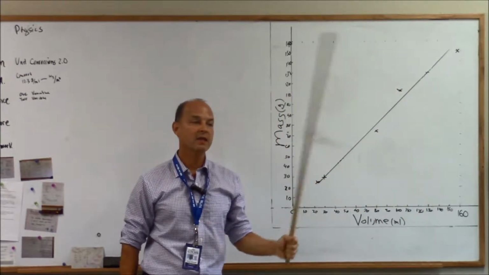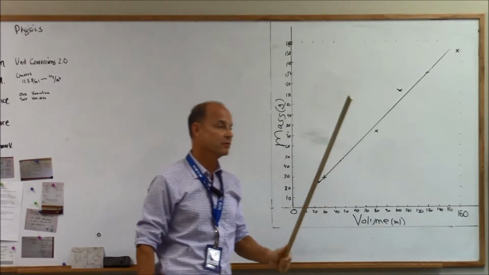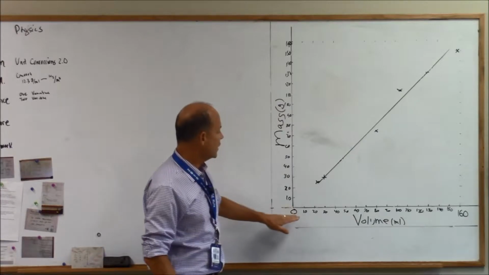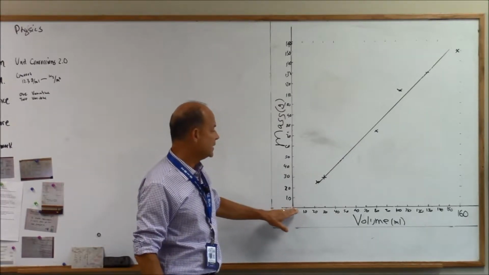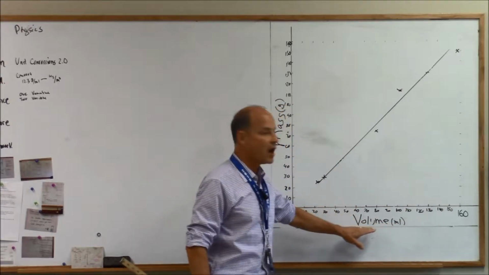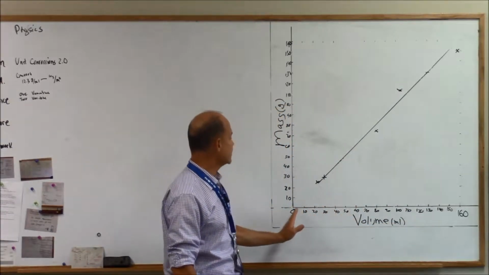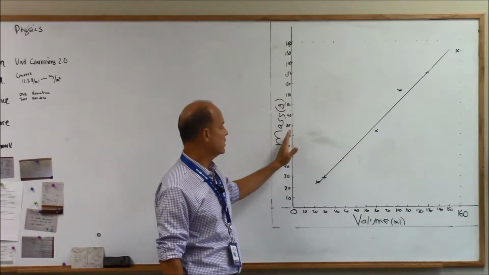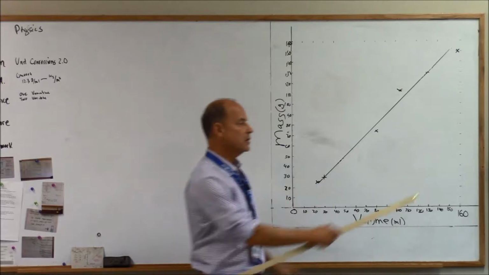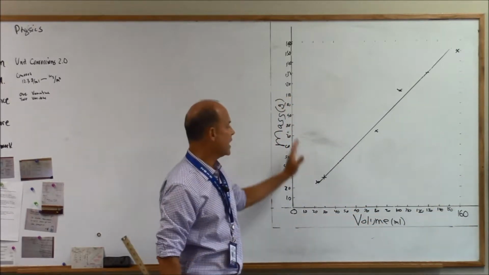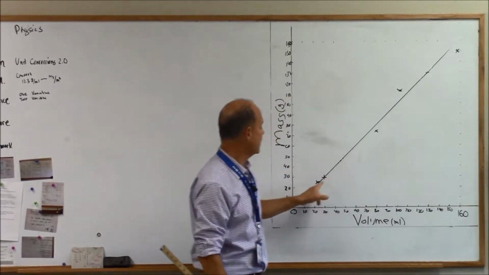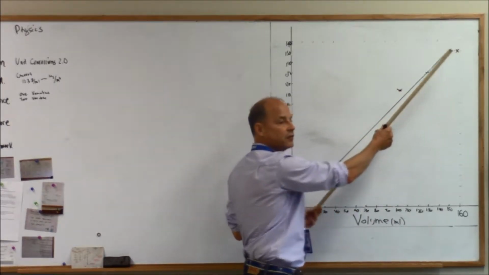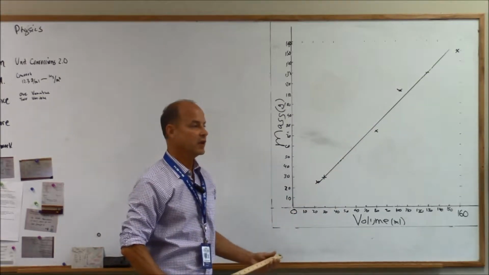Notice I have the ruler in my hand most of the time. So if you're graphing and you don't have a ruler next to you, you better get a ruler because I expect your lines to be straight. We established a linear x-axis for volume, our independent variable, and we established a linear y-axis for mass, our dependent variable. Then we plotted our experimental data from the lab. We plotted our mass versus volume data, which are these x marks here, and then we drew a line of best fit, and that's where I had to end the video yesterday.